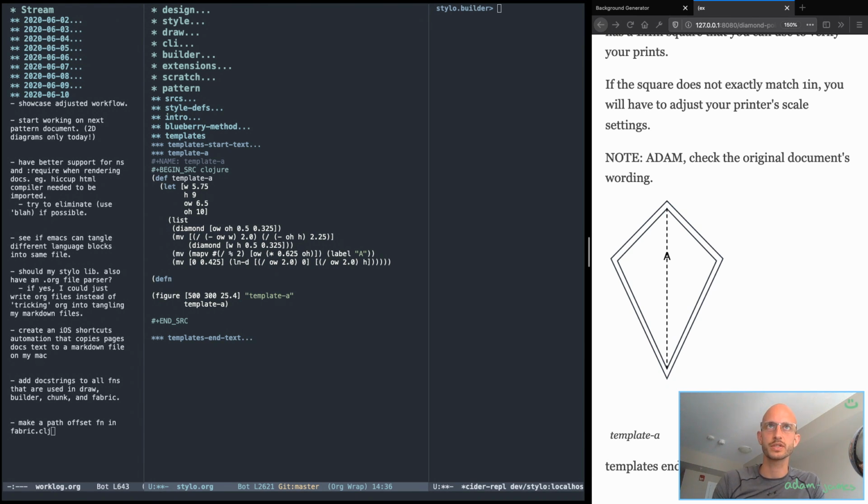Can make a new function. Because I only actually have 2 diamond templates anyway. The rest are basically triangles, which is a lot easier to work with. This one's not a triangle, this is a weird one.